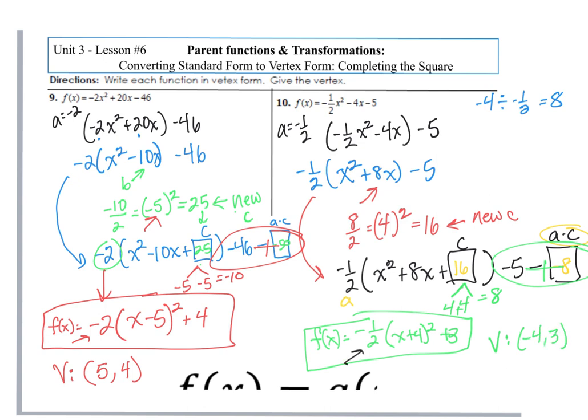So bonus question, what does this negative 1/2 do? The negative means that it's opening down, and then the 1/2, because that value is less than 1, means that we have a vertical compression, it got a little fatter. So it got a wider bottom, and that's it.